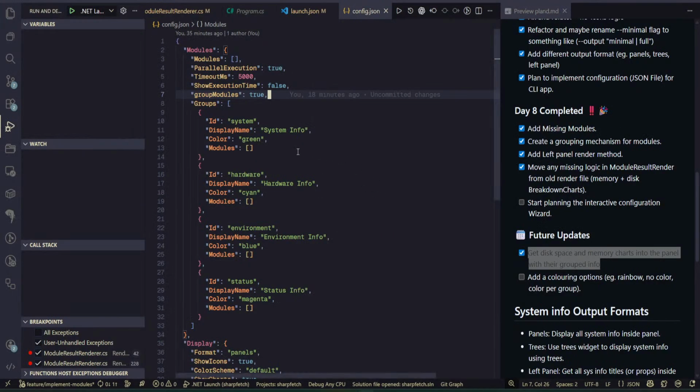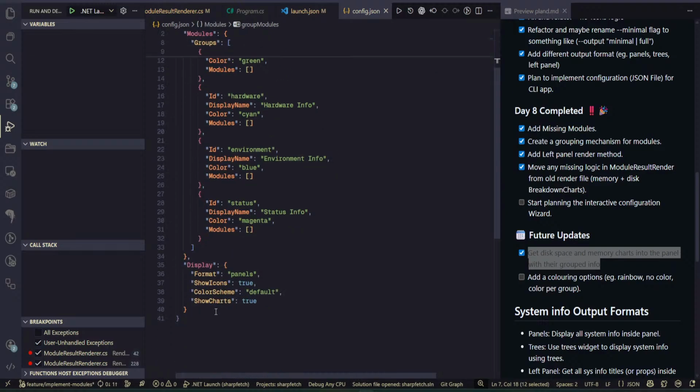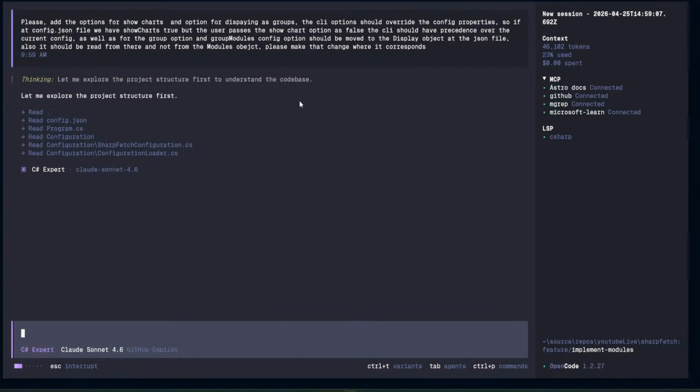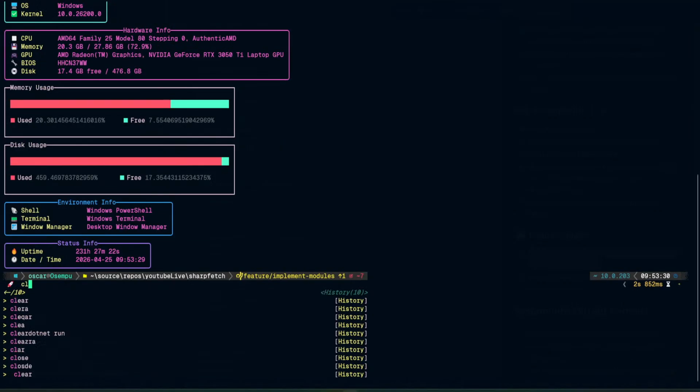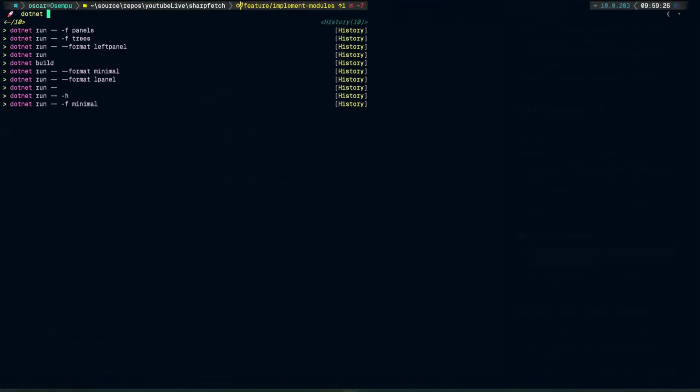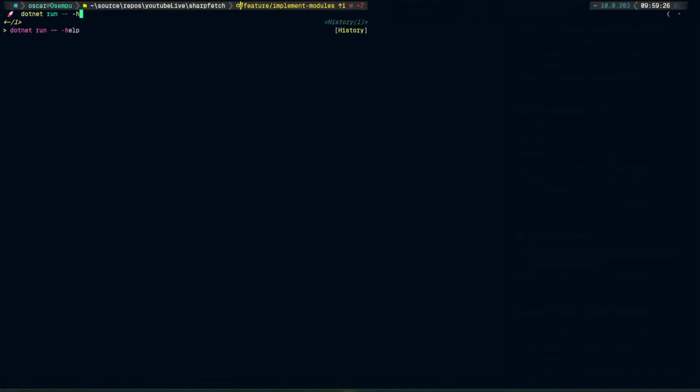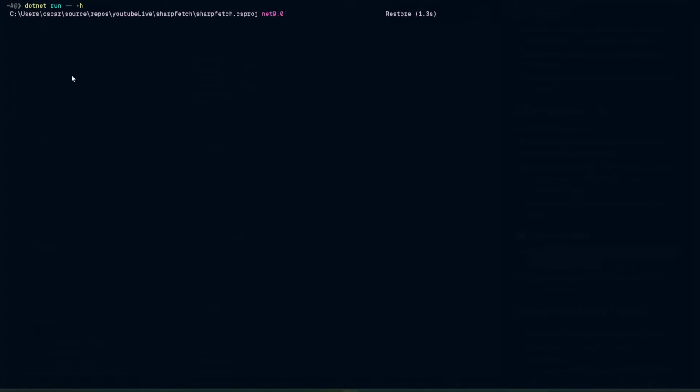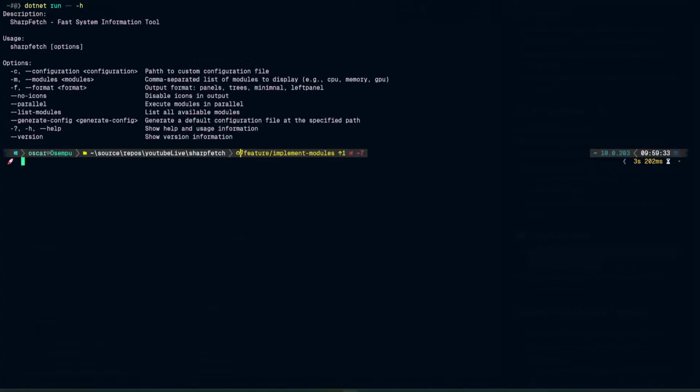Okay, so what we said is we are reading the group module from here and the show charts from here. But we also want a CLI option for that. What do I mean? Let me show you. dotnet run dash dash help. So what we currently have is this, but we also want an option to say display charts and group modules, something like that.